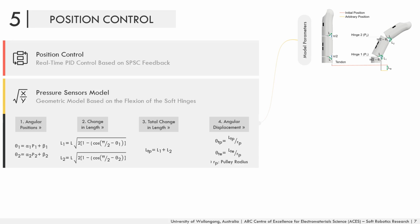The finger is tendon-driven, and a brushless DC motor with an encoder was used to drive it. Proportional integral derivative, or PID, controllers were used to perform the position control experiments, where the control gains were tuned experimentally.